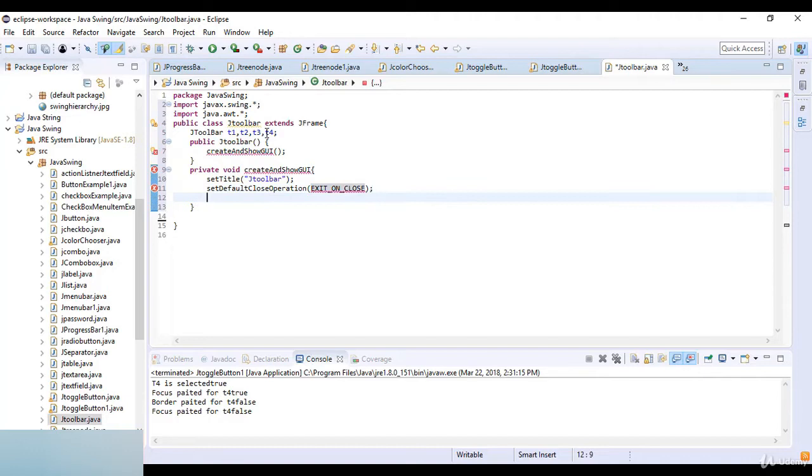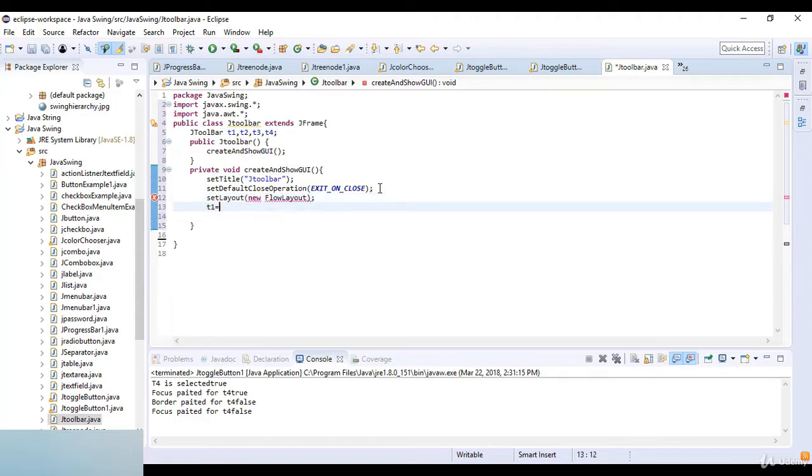Okay, so here I forgot to add the brackets. And now after this close operation I just set the layout, and the layout is new FlowLayout.